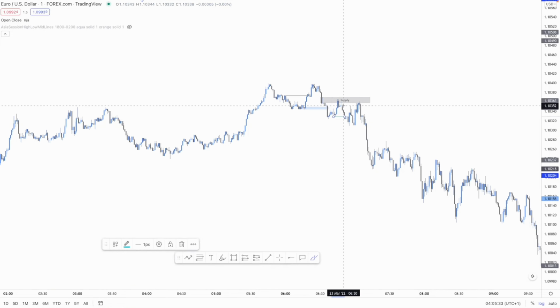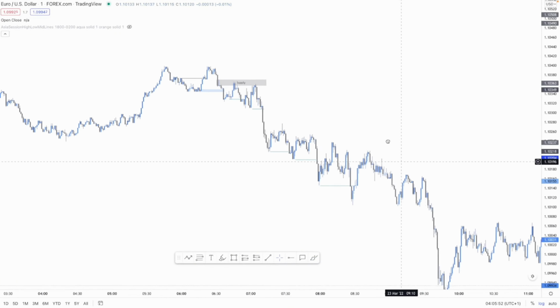We push the price down, we come back up, mitigating the supply that was left in here. And then we have a breaker structure again. And so forth, breaker structure, breaker structure, breaker structure. So now essentially you understand what a breaker structure is and the difference between a change of character. But if we just keep going through, we can see that there's many times this happens.